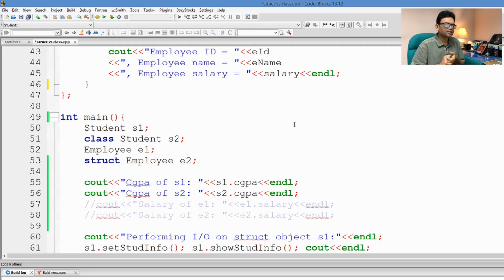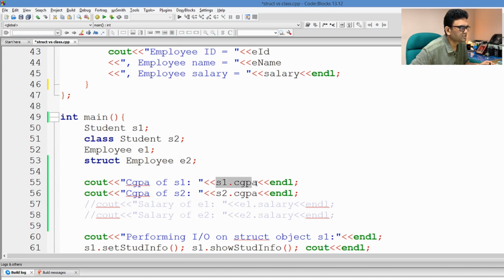So I need to tell that it's a field of the class student, but this field is stored for an object. In our case, s1 is a student object, but CGPA is a field, so we have to access it as s1 dot CGPA. If you look at line 55, we are printing the CGPA of s1, and we are accessing the field CGPA using the object s1.